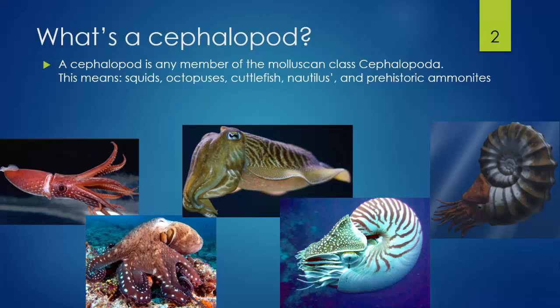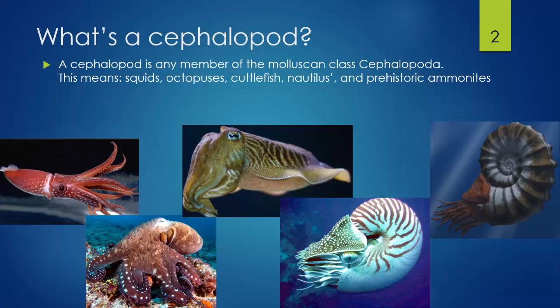Yes, that's the plural, it's not octopi. I checked. That's because octopus is apparently from Greek, not Latin. And that matters because it would be octopi if it was Latin. But anyways, it's not. Cuttlefish, nautiluses, and prehistoric ammonites. So ammonites are fossils, if you're going to see them today, because they have all gone extinct. But the rest of those still exist.